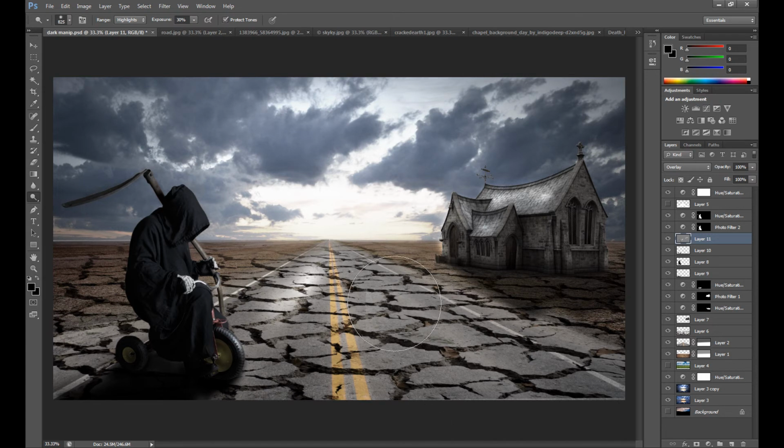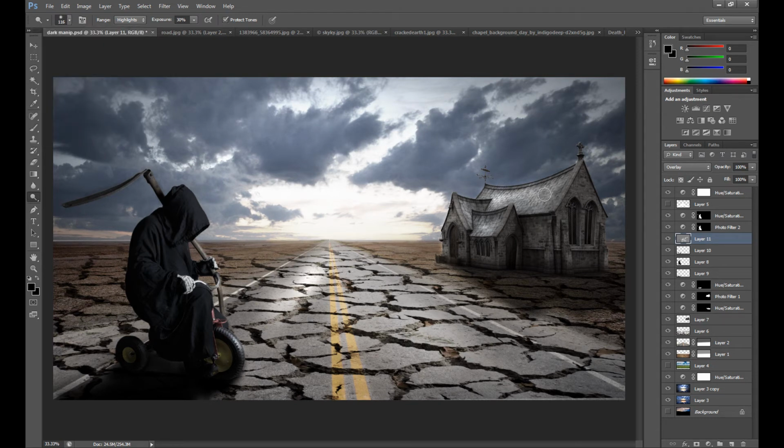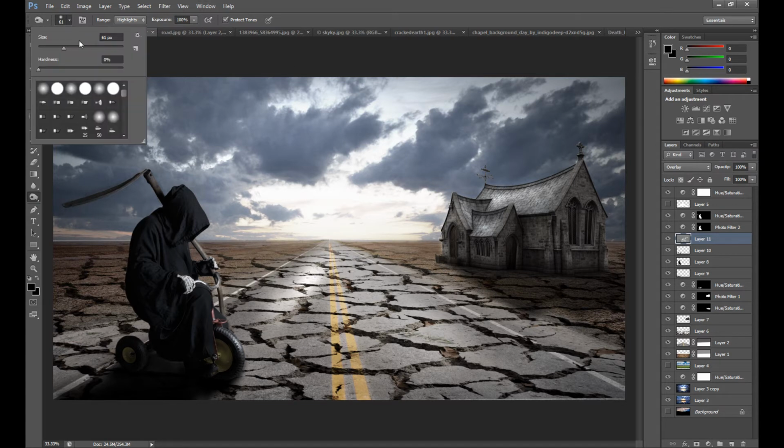As you see, it works perfect and the difference is huge, and now it looks completely better for me. Also some burn tool, as I said, for contrast.